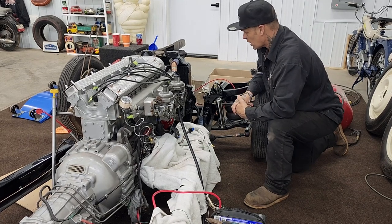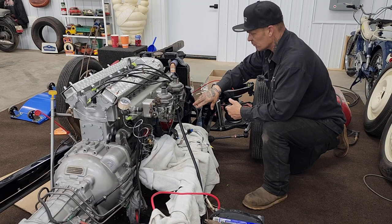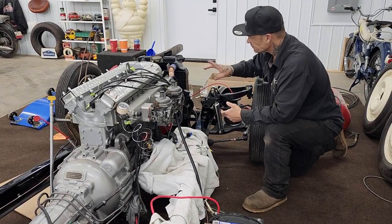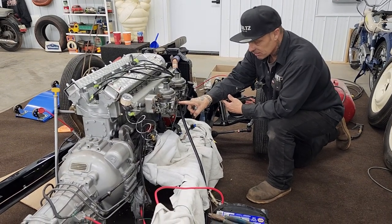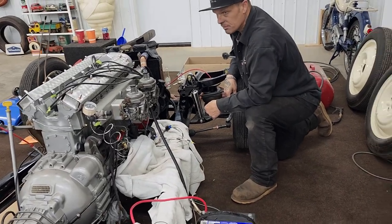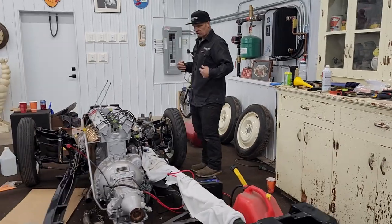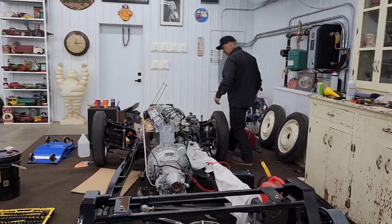We still have to have the power steering pump hooked up to the rack. We haven't reordered the lines, so we're going to have that hooked up. This has stopped leaking, so that is working. This carburetor was working, but this one wasn't. Basically, we're on the move. We're going to have to go over everything a little bit more. Just keep playing with it until we get it. But we're on the move.